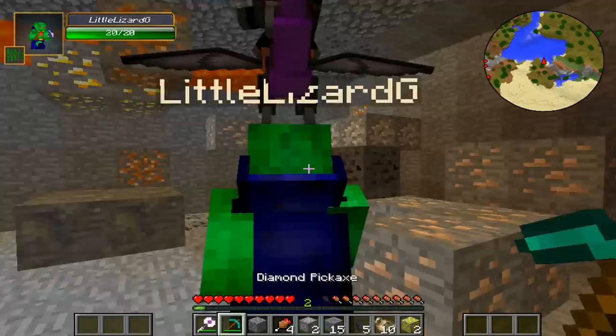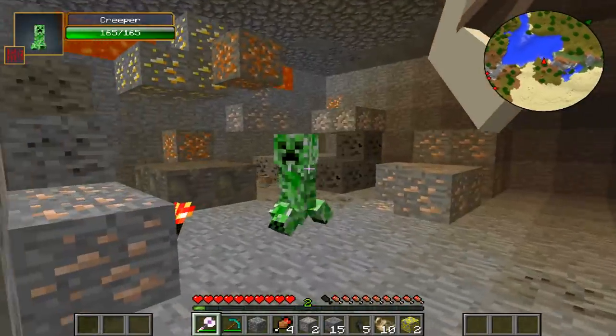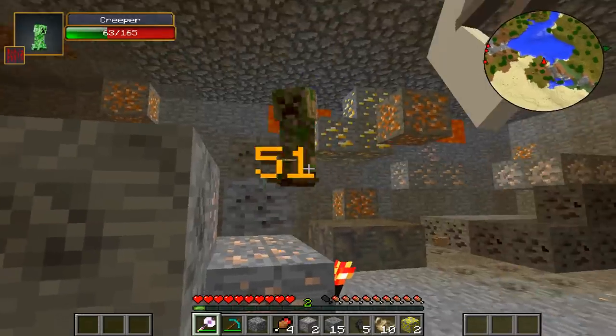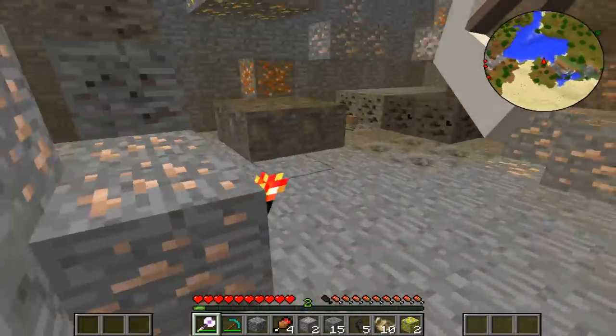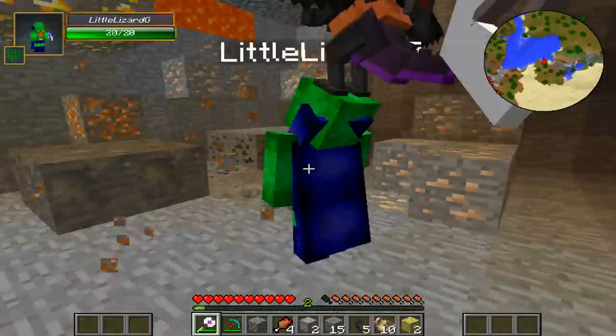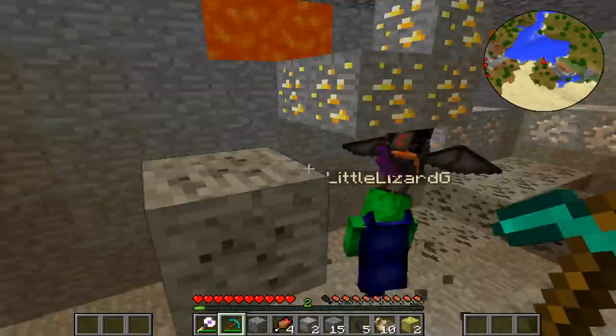Now, remember, in Crazy Craft, these mobs have a lot more health. Okay, okay, so I got him. Oh, he's coming at me. Whoa. Get him again. You got him. Like 165 health. That was insane. He's a lot of health, so just be careful with the mobs around here. They can get pretty tough.